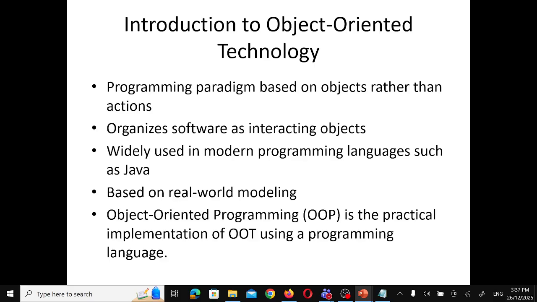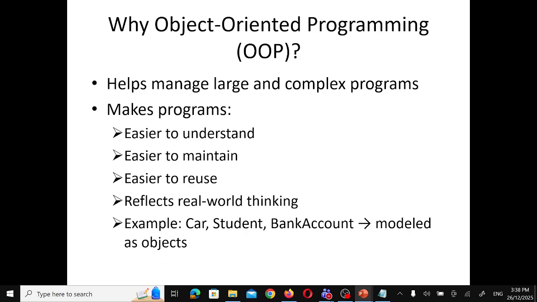In that situation, what objects can you think of? Mainly the students can be the object, and there are actions that will be involved in creating the object.